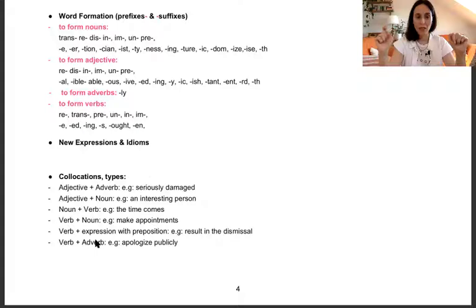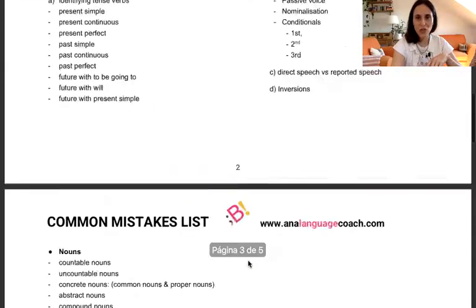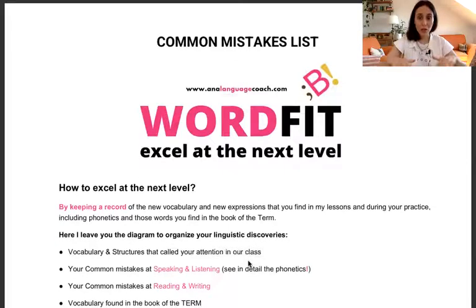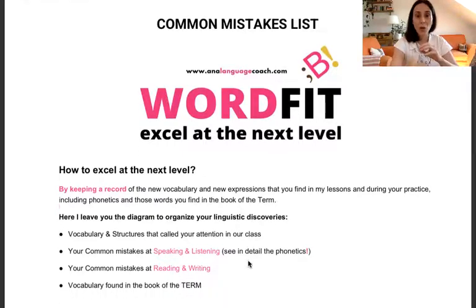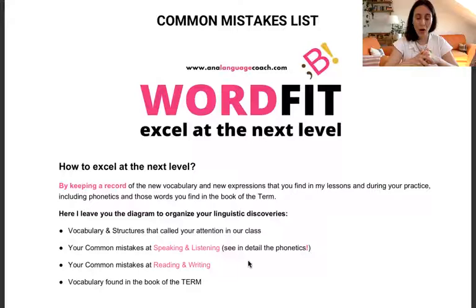Noun plus verb: the time comes. Verb plus noun: make appointments. Verb plus expression with preposition: result in the dismissal. Verb plus adverb, example given: apologize publicly. And that's it. This is the end of this PDF. I just wanted you to check it with me to make it easier to understand why I have been doing this and why you have it inside our drive.